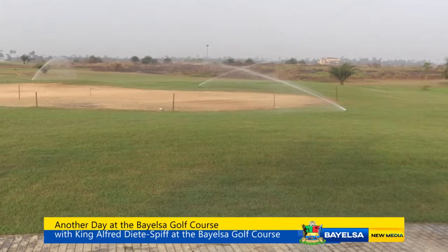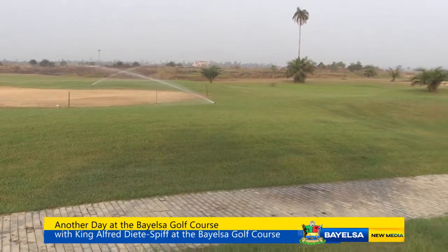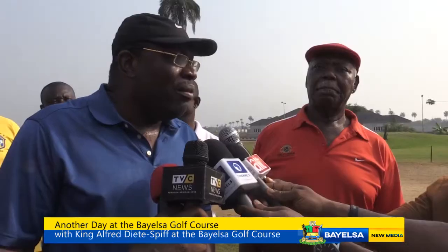And as you all know, this is not just a golf course. This is a golf estate where we have already available over 300 high-end plots, and they are open to the general public, open to Bayelsans, open to Nigerians, open to the investing public who are interested in having leisure homes, vacation homes in Yenagoa, that we are fast turning to be the Dubai and the Florida of Nigeria.